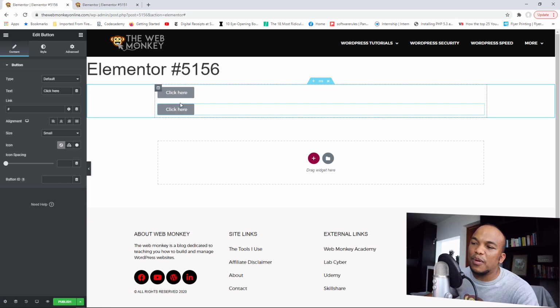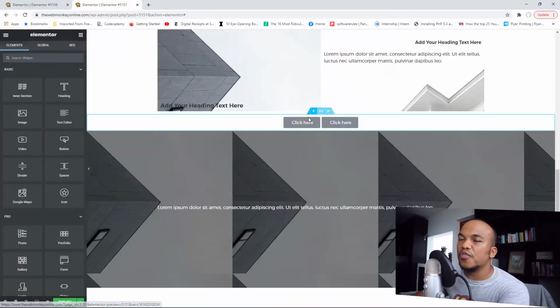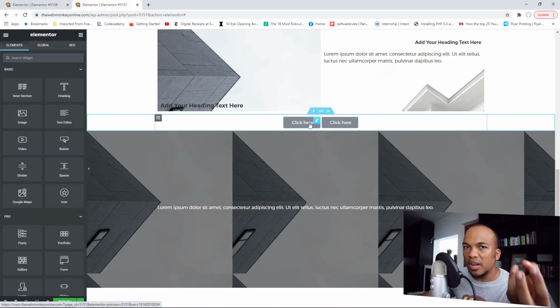See, what happens by default is that whenever you have certain kinds of elements like your header element, text editor, buttons, they act like block level elements. That's a reference to CSS. A block level element is an element that will occupy the full width of its container. It's not going to allow another element to stay by its side. The opposite of a block level element is what we call an inline element. Inline elements will go side by side, and that's exactly what I did in here. I converted the buttons from a block level element to an inline kind of element.